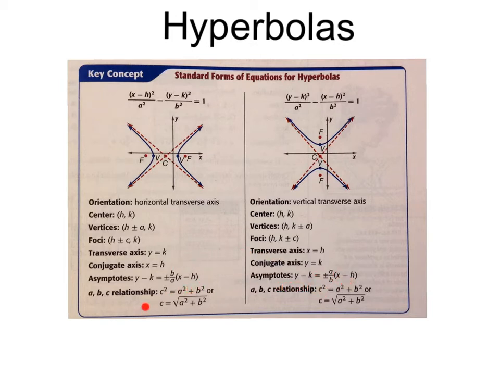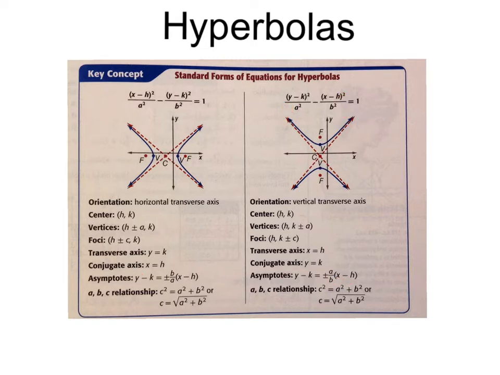Now, you'll see that in one scenario you use b over a, and in the other scenario you use a over b. I always remember rise over run. Rise is my y value, run is my x value, and I know rise over run is the slope of a line. So you'll see over here, my rise over run is b over a. In this case, when you have a y squared term, my rise over run is a over b. So it's always whatever denominator you have for the y term over the denominator you have for the x term for your slopes.